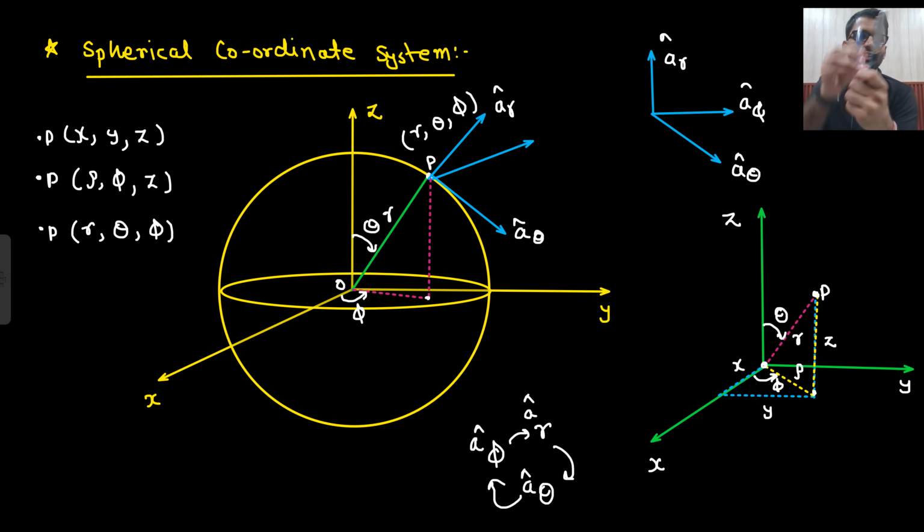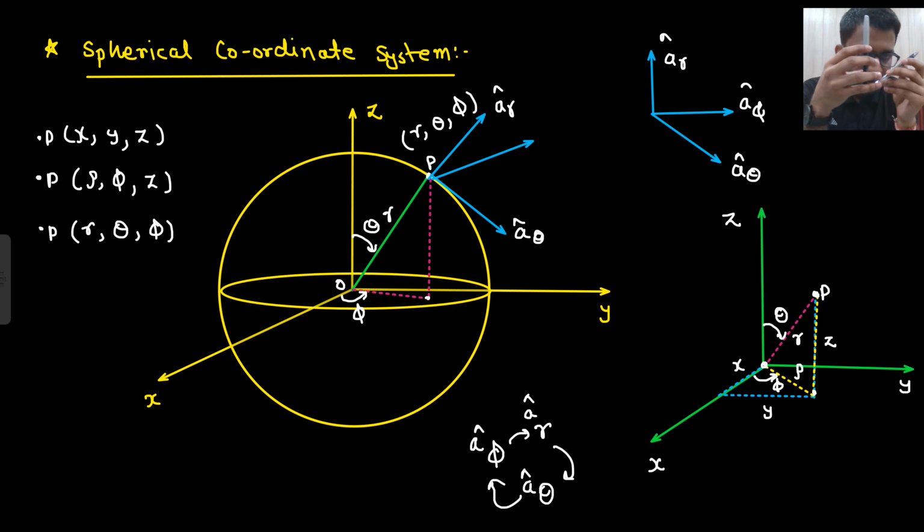So just try imagining that this OP vector can move like this, or it can move like this. In this circle only you need to imagine. Take the radius r, and not a circle, a sphere. Take this radius r and try to move it. So 0 to 180 degrees it will go, on all sides from 0 to 180 degrees it will go. Are you getting this point or not? Or shall I explain it again?